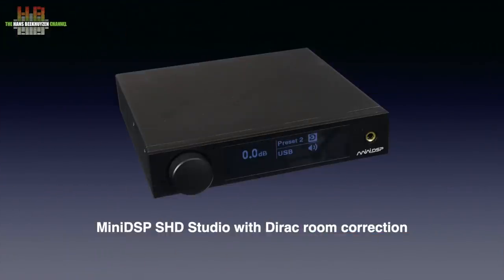It all explains why I use the Mini DSP SHD Studio Room Correction System when the Mytek DAC is in the system, and not when the Chord Dave and M-Scaler is playing. It also once again proves that simple questions like "Are you against or in favor of room correction?" can't be answered. It not only depends on how well the room correction system is developed, but also on other equipment used.